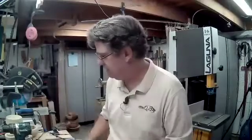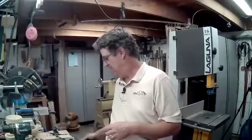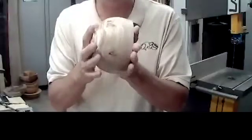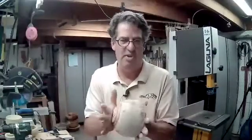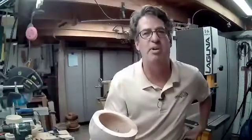But there's a few things that have to happen before I make it that easy. So I just need to plug in my hot glue gun. But the number one issue is cutting this. You cannot make that cut by hand on a bandsaw on this piece of wood. And it would be incredibly dangerous. First of all, you can't track the cut because you don't know where to start it and where to end it. So following it would be next to impossible.